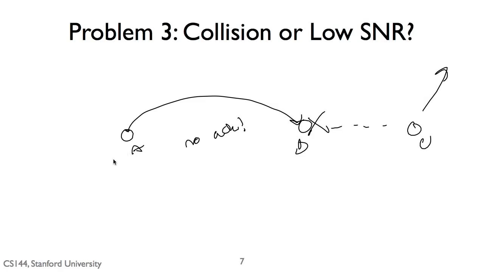Or is this because suddenly the channel between A and B became very poor, that the signal-to-noise ratio went down? There's a weak signal, like say, some person walked between the two. The problem is A can't tell. It doesn't know whether or not this loss was due to a collision or just poor signal. And you can imagine, it might want to respond differently.